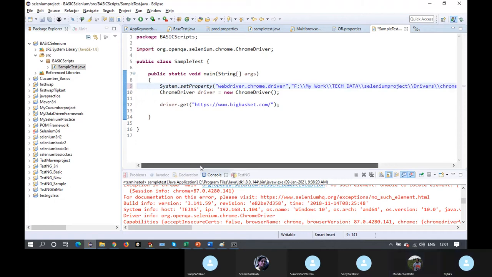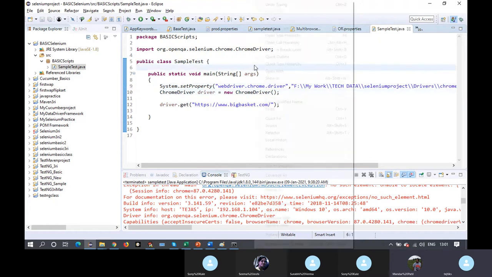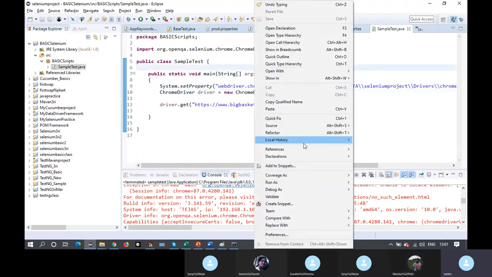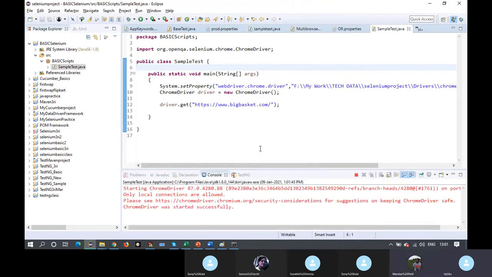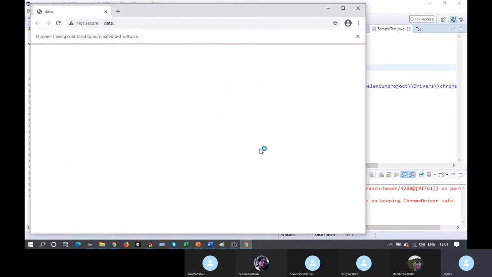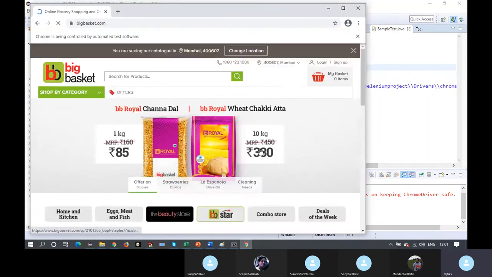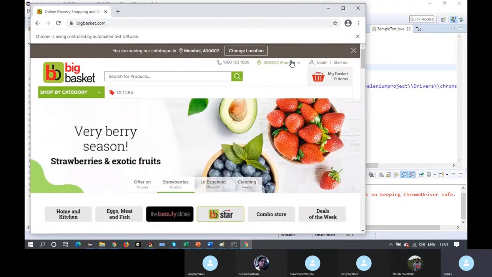Done. Okay. So if I right click this class, anywhere in this white space, and run as Java application, it should start triggering my browser. It should open one instance of a browser, launch the URL which I mentioned in the get, and then the script should complete.